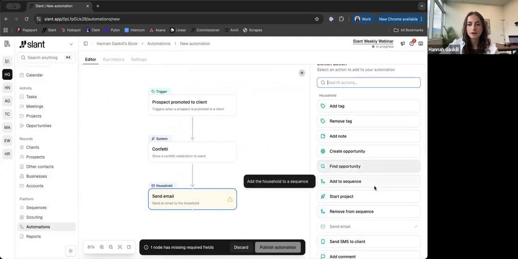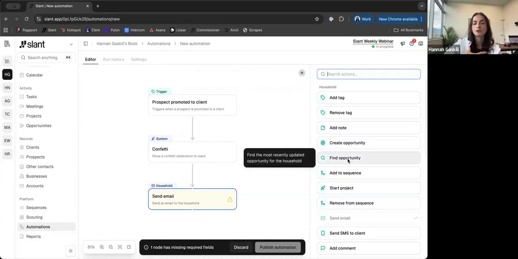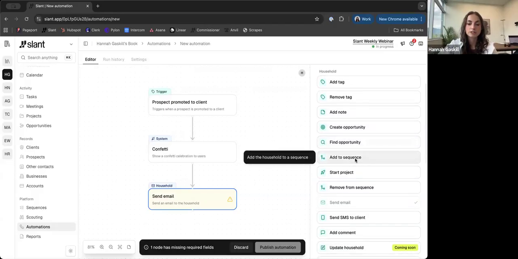Other things you might do is, if you're keeping track of a client pipeline with opportunities, you might add the opportunity to pipeline, or even find the opportunity and update it. Maybe if they were already an opportunity, but they're moving to a closed one stage or something like that. Other things you could do as well is add to sequence. So a sequence is going to be a series of automated emails and tasks. So maybe if you like to do a new client email campaign where they get one email with some information on day one, and then 3 days later they get a little bit more information.